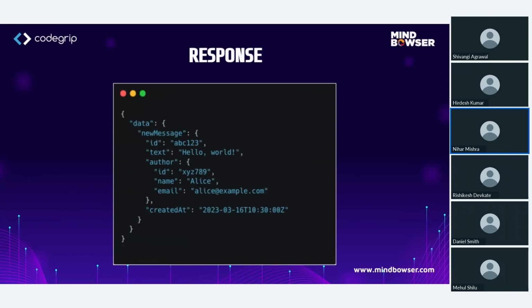So here the connection between the client and server is established, you can see the response from the server. And here, any new messages posted will come through the same subscription channel. Like, this channel name is message. So any new message posted, the same channel will push the response.